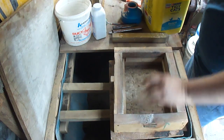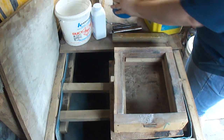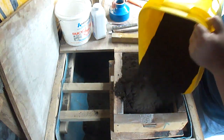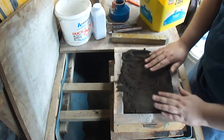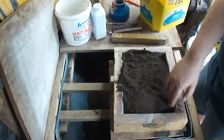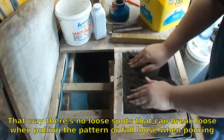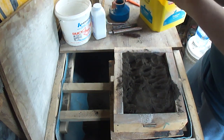Just build this one up flat, set the pattern on, fill it up in here, put it on with the screws in it, lock the core in place. Usually you want to fill it up so that it is about a third of the way, then ram it up, another third, ram it up. Since I'm just doing the bottom here, I'm just doing one or two passes, so it doesn't matter.